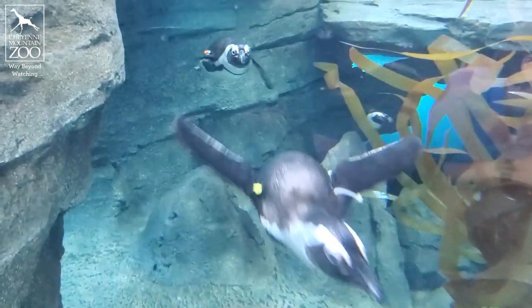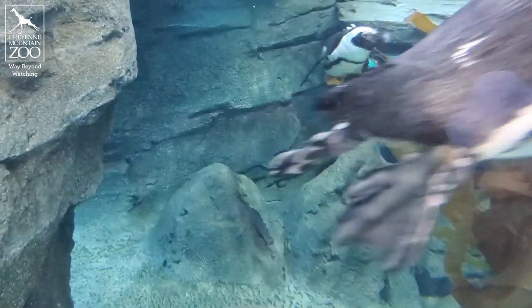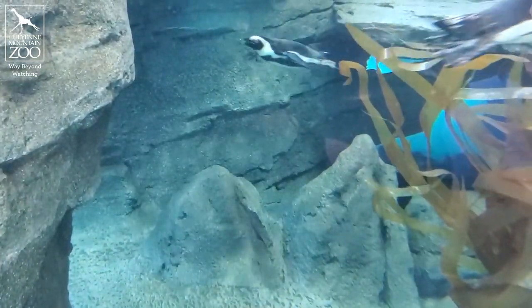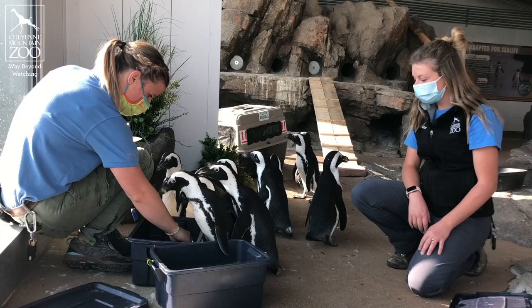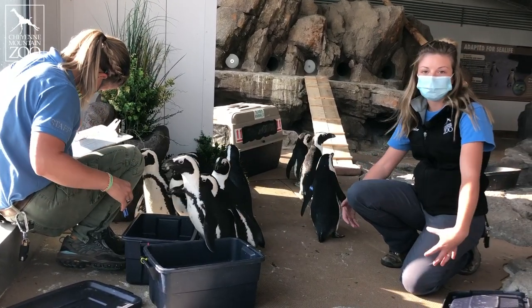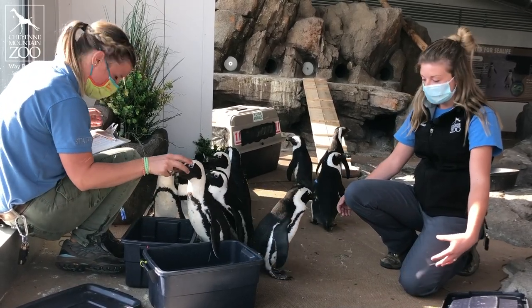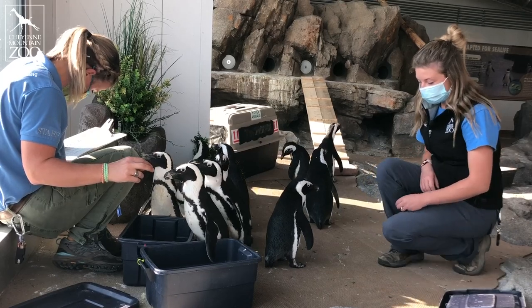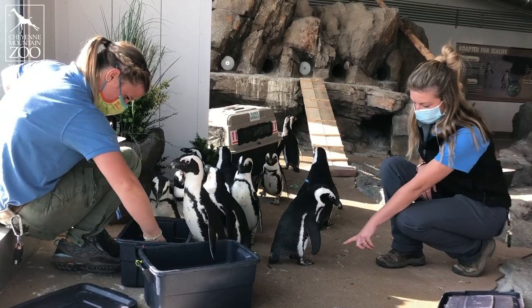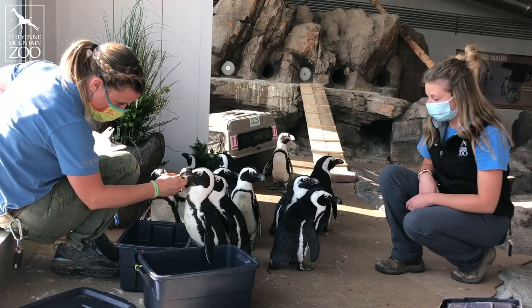These guys are really cool. You can see them swimming around in their exhibit. Most of the time they're hanging out on the beaches catching some sun. What's really awesome is that instead of having lots of feathers and lots of fat down around their feet like cold weather penguins, I like to say they're wearing penguin shorts because these guys are found in warmer climates. So if you can see their ankles, you know you're seeing a warm weather penguin.